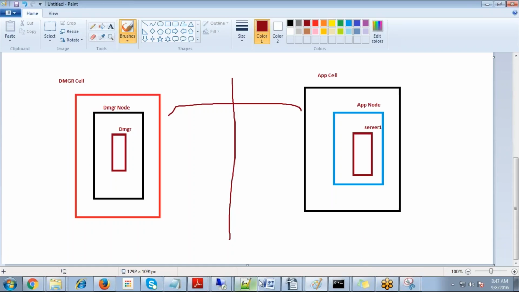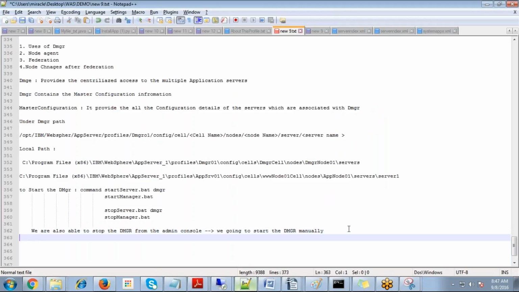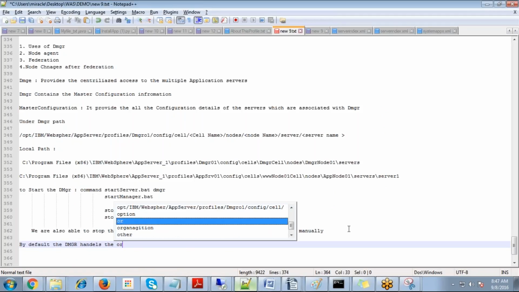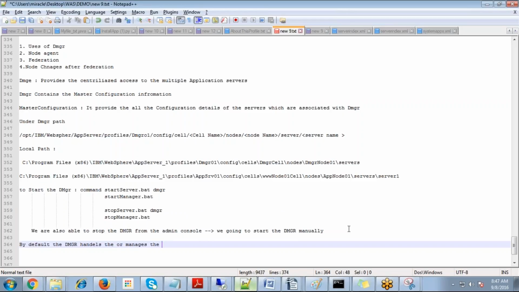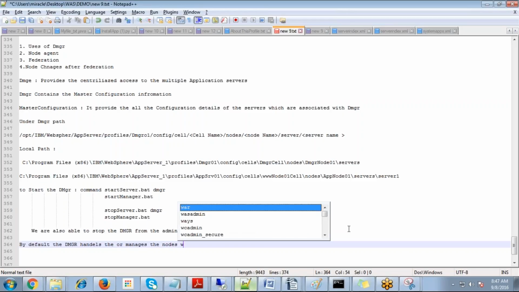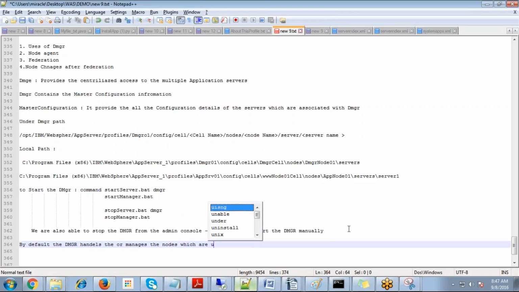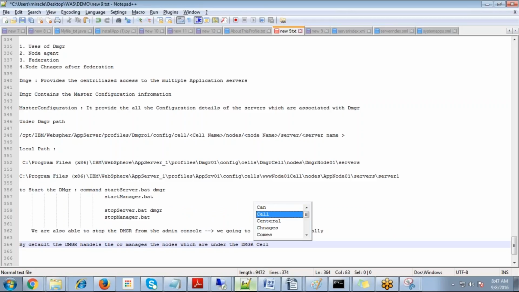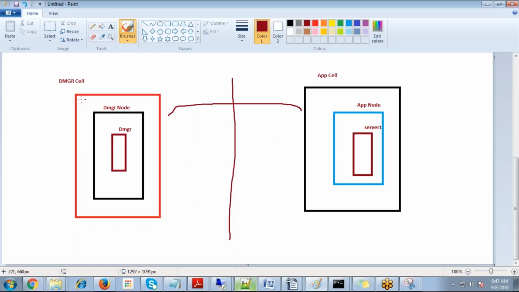By default, this DMGR handles or manages the nodes which are under the DMGR cell. So whatever nodes are available under this DMGR cell will be handled only by this DMGR.